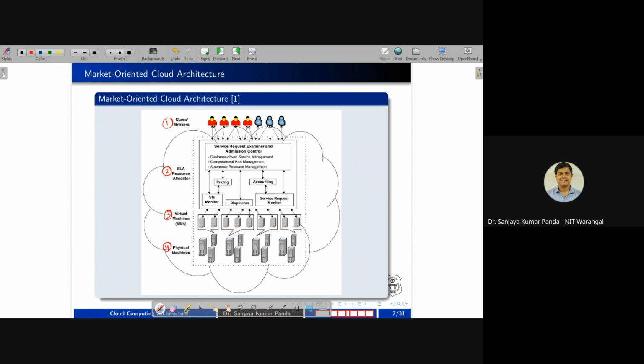So what will the user do? The user will go to a particular cloud service provider. For example, if I am interested in Amazon cloud, I'll go for AWS, right? AWS provides all types of services. You can search for Amazon Web Services through a web browser. That web browser will give you many search results, and whatever we search, we usually get in the very first few links, right?